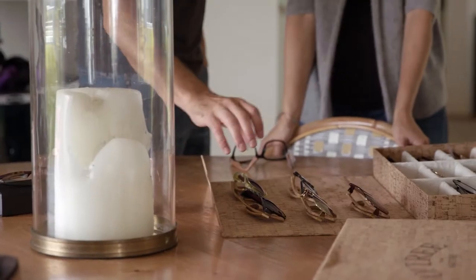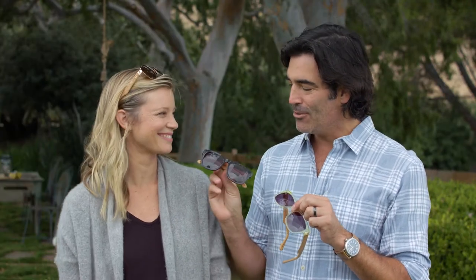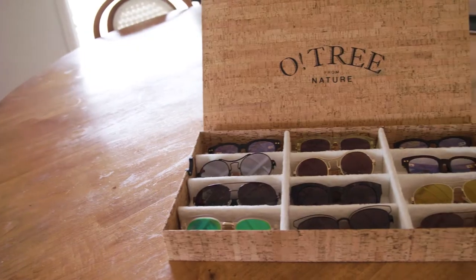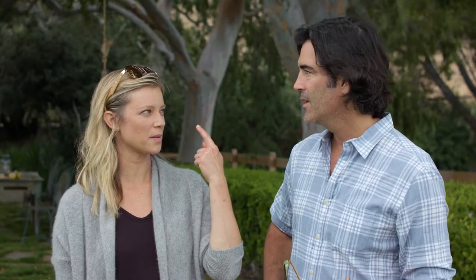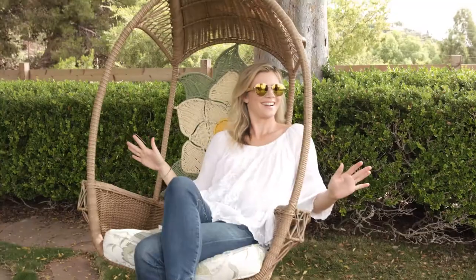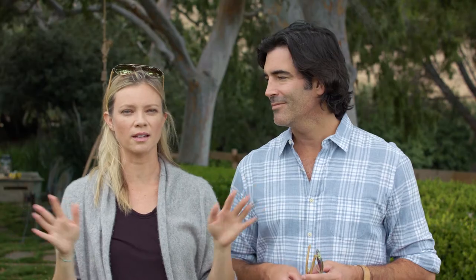We curated four pairs of glasses for the Smart House collection. We have two of these Napoles, which both have different fronts on them — these are a little bit more poppy in tone. And then this Tortoise one, which is more universal. And then we picked these ones called the Tourneys — I just love these because they were gold and they look fun and light. And then we have a prescription set as well, which is called the Pharaoh. Those are very lightweight, so it's great for having on all day, reading and using them.